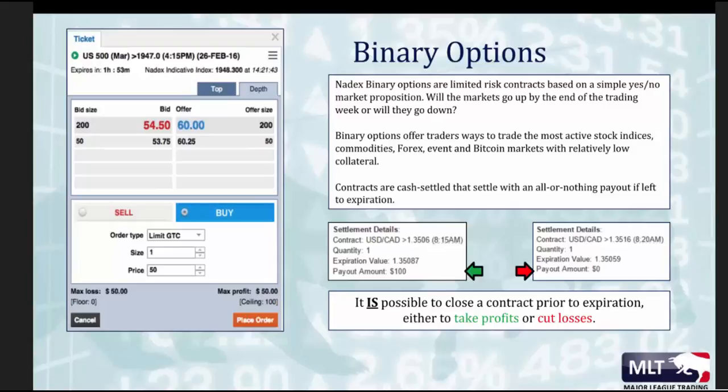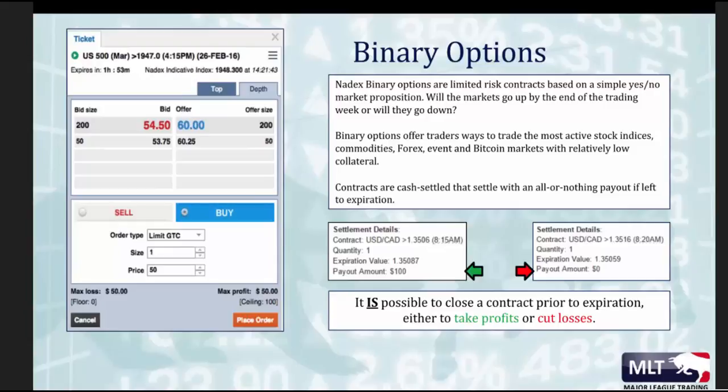And if you could just decide if you think we're going to be higher or lower, and not be so concerned about how much higher we're going or how much lower we're going, but just that we're going to be above or below a level, you can increase your probability of success. And increasing your probability of success as a trader is always a crucial thing that you need to be doing.